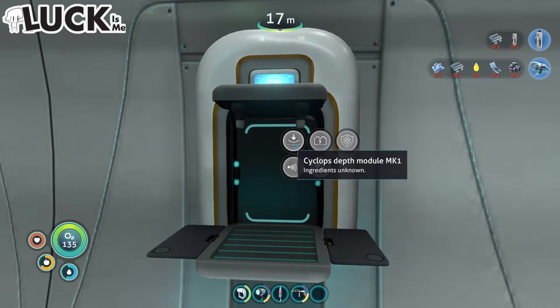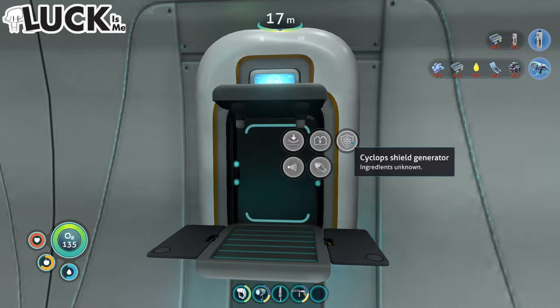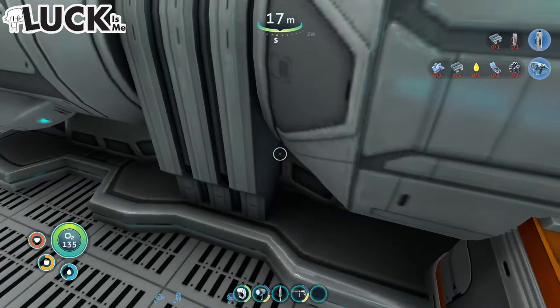Depth module. Ingredients to note. F you, dude. F you. Engine. I got that one. Shield generator. I want that and that. Let me go get this thing and slap it in here. Jeez. Benzene and pulp. Dude. Like, freaking Breaking Bad, dude.